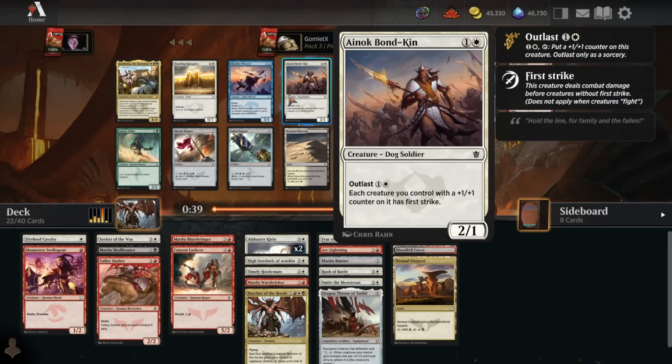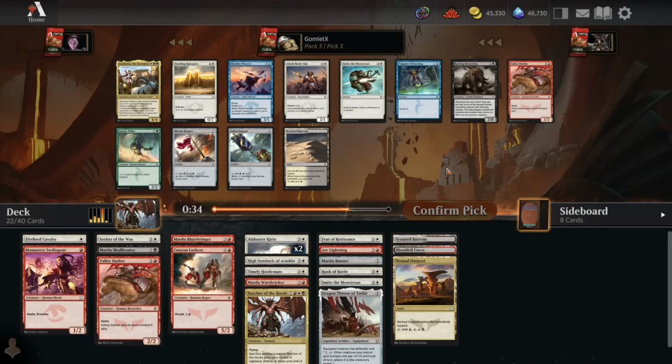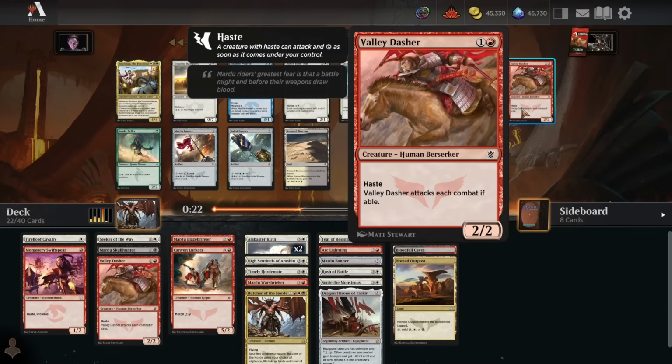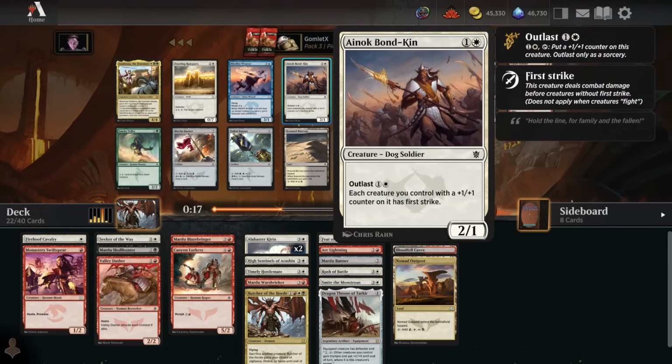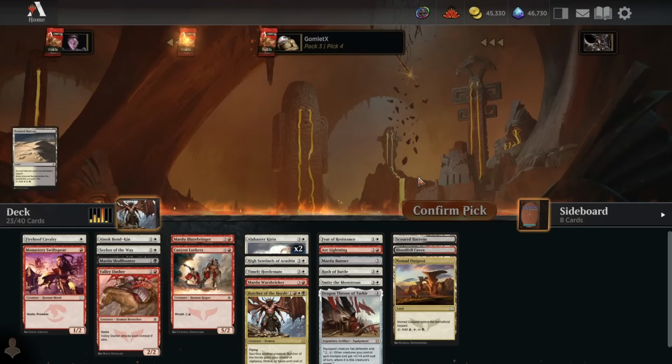There's an Einok Bondkin versus a Valley Dasher, or Scoured Barrens, but I think we have firmly got to the point where we need cheap creatures over anything. I'm going to take the Einok Bondkin, I think. Obviously, the fact that the Valley Dasher has to attack into 2/3s and stuff is quite a big downside to it. The Bondkin has a decent downside of just being really slow. You have to spend 2 mana and dump that into it before it starts attacking, but then a 3/2 first strike's massive, so take the Bondkin.